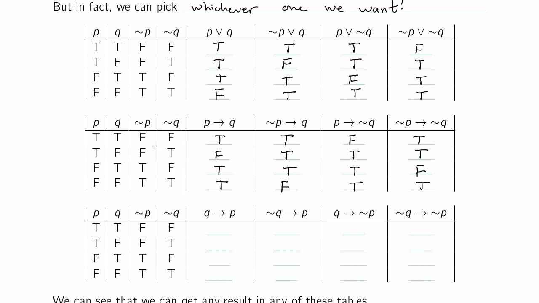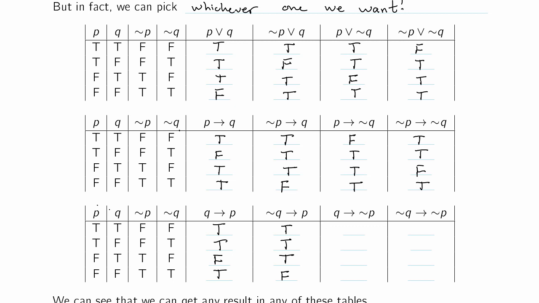Last one, the conditional in the opposite order. And again, we'll want to be very careful looking at the order. If Q, then P. We'll look at these two columns, and this conditional will be false where Q is true and P is false, and true the rest of the time. For not Q, then P, we'll want to look at these two columns, and not Q, then P is false when not Q is true and P is false. And it's true the rest of the time.